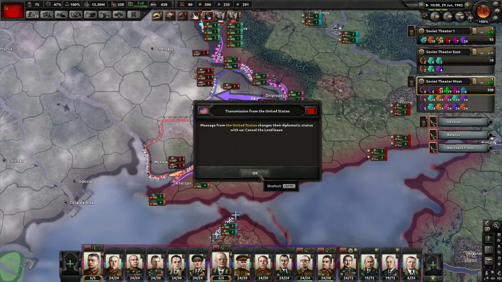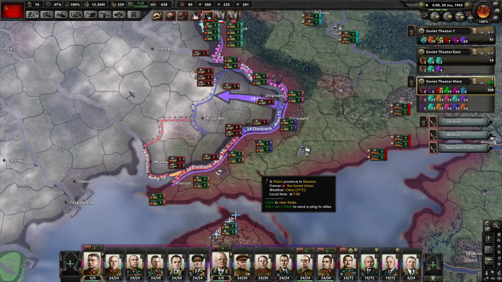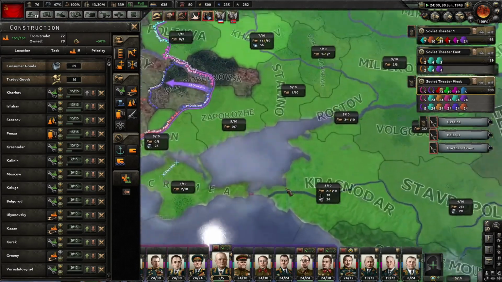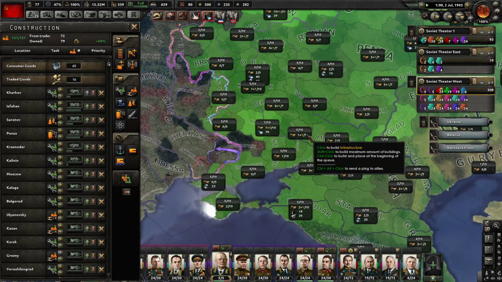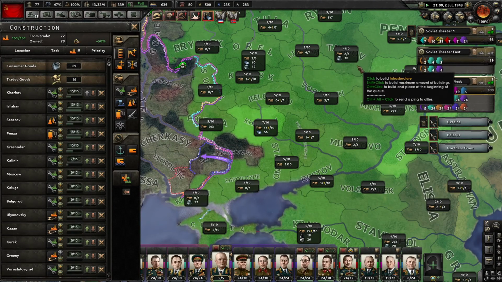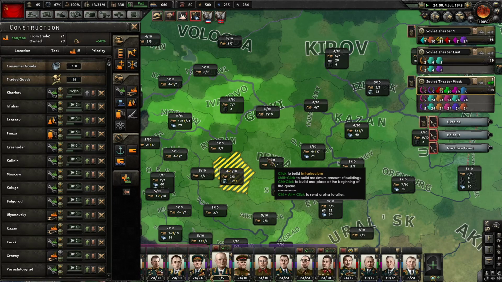Oh, the United States cancelled the lend lease. Now, why did they do that, I wonder? Oh, okay. Maybe not so good. What are things like in terms of our infrastructure? I think we should probably develop some more, especially close to the front. But let's take care of the holes first. Ooh, hang on. Really? They're striking again. How annoying. We're going to have to make... Oh, look at that. Political power gets hammered again. All right. Well, fine.